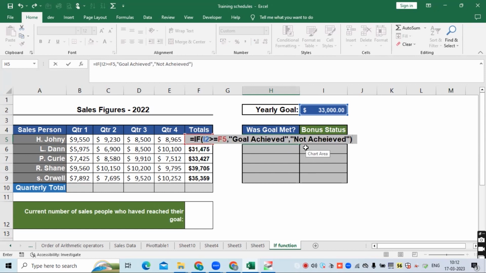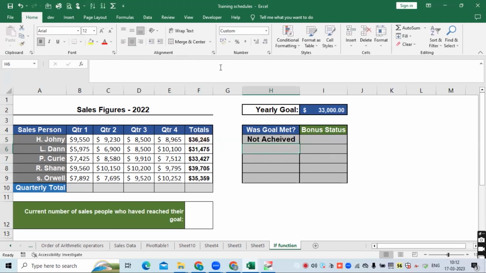You see how this formula is working? I2 has the yearly goal, $33,000. If I2 is greater than or equal to F5, the total sales of Johnny, if it is true, it says goal is achieved. If it is false, it says goal is not achieved. As simple as that.